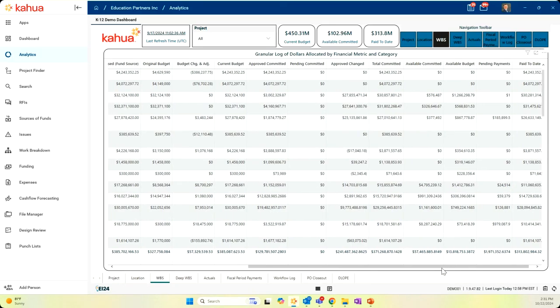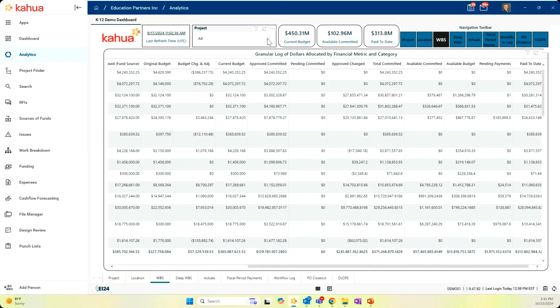And once again, because this is Power BI, I have the ability to easily filter this information down for just the projects that I'm worried about, or just the level of the hierarchy that I want to see this information on.